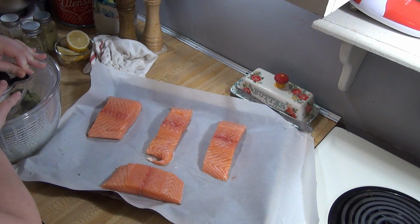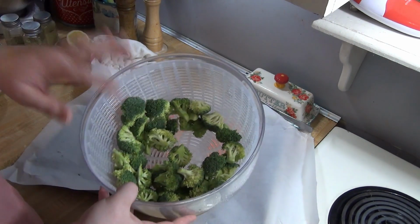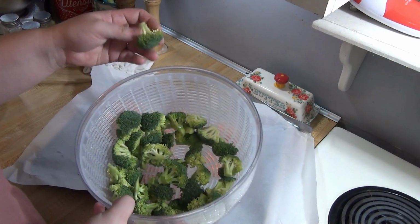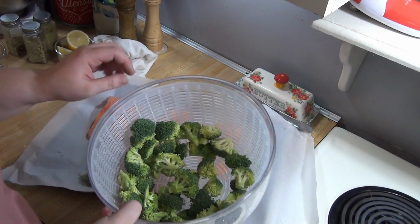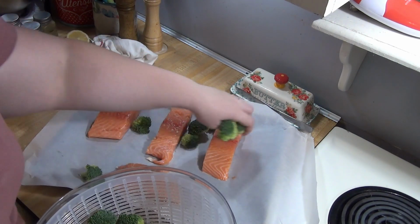And then I cut up some broccoli. It said 4 to 6 cups of broccoli. I cut it up pretty small and washed it and dried it in my salad spinner. So I'm going to arrange that on here between the pieces of salmon.